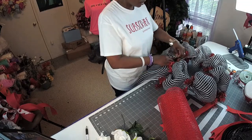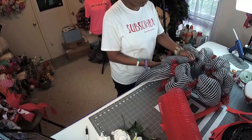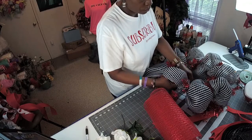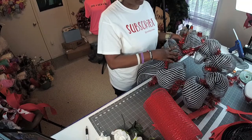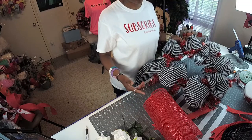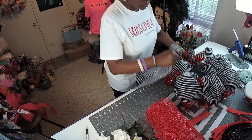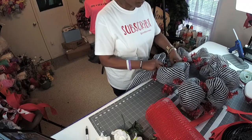You can use a wire wreath and just add your tinsel ties, but just make sure they are 5 inches apart. And that means when you do that, you will have 8 tinsel ties at the top and 10 on the bottom. So that's a total of 18 tinsels that you will have. So I'm getting to the end of this, and what I'm going to do, I'm just going to open this one up and just lay it in there.